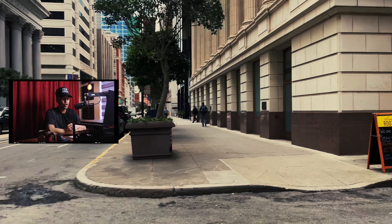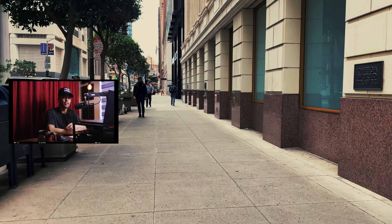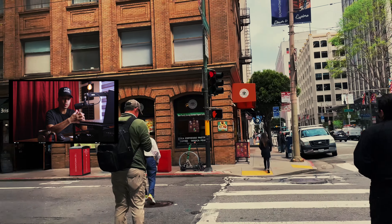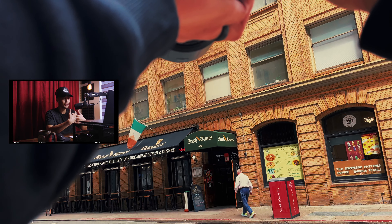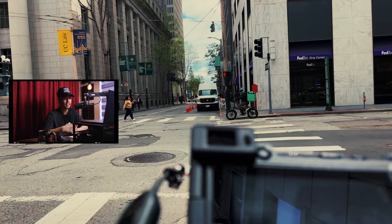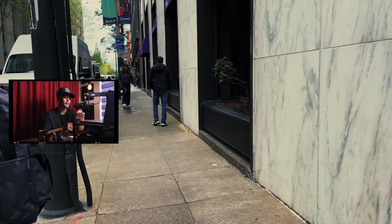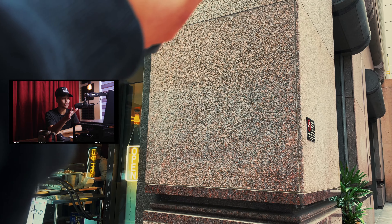I love shooting street, city, and urban settings a lot more than nature and wildlife, just because I feel like there are more straight lines, more symmetry and geometry that you can use as frames or leading lines in the city. I love nature and wildlife, but I'm not around many areas with native wildlife to capture. SF guys is a gold mine for street photography.